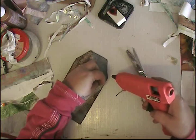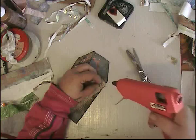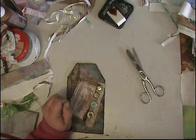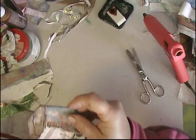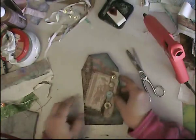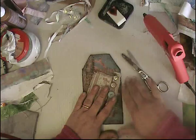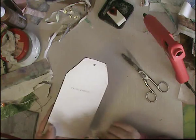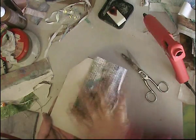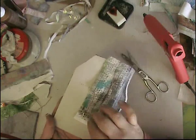And I'm going to stick a little bit of glue under this strip as well too. So you might see that you're going to be needing glue here and there. Oh wow, that's really cool, because it's got kind of writing on it, this button. I'll show it to you from up close. Can you see that? Afterwards, I'll probably paint the back, or I can cover it up with a bigger piece. I can do the same thing on the back, make a patchwork theme on the back just with fabrics, and then have a piece of paper pasted to that if you want to write anything on it.